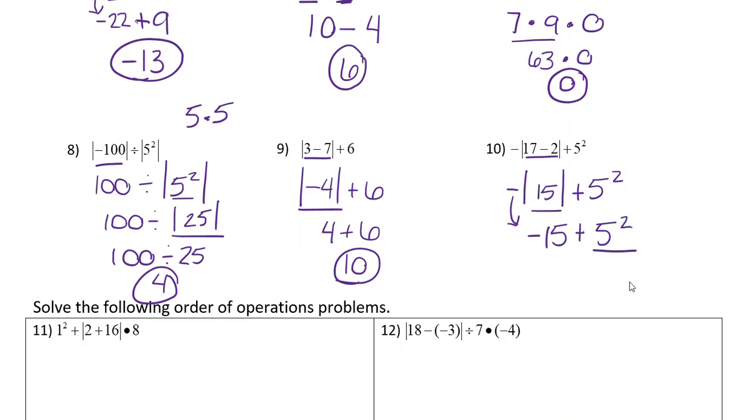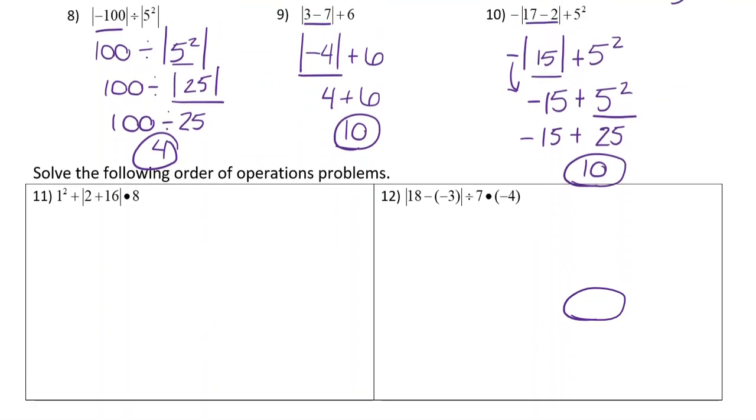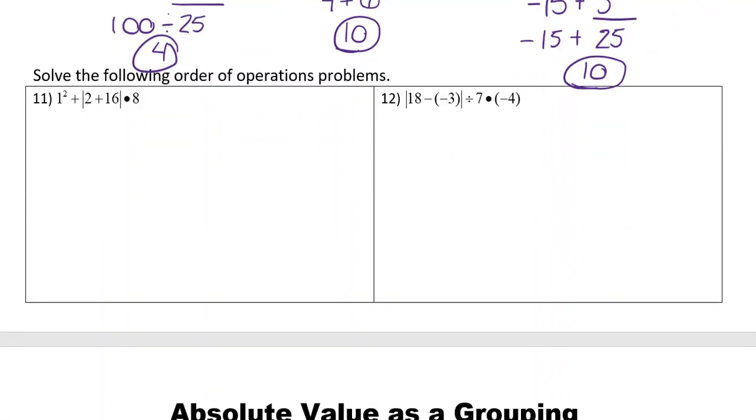I can do my exponent. 5 squared was 5 times 5. So that's really 25. So now I have negative 15 plus 25. They have different signs. I'll have 25 positives, 15 negatives. They're going to cancel, which is really subtraction, and I'm left with more positives than negatives, so my solution is going to be positive, and the difference between them is 10. Okay? Let's do 2 more complicated order of operations problems, and then I'm going to set you loose on your next page.